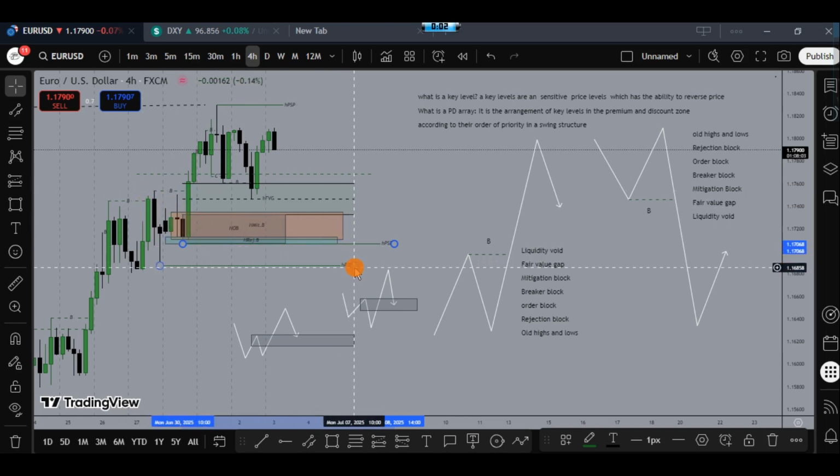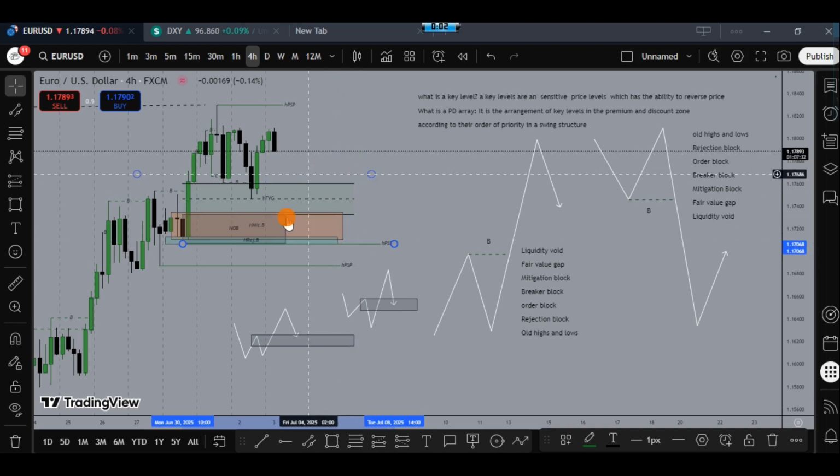There's another old low here, so this is also a key level. If price trades into this and rejects, it must not close below this line. So if price wants to use the old high and old low, it must not close below or above it. For an old low, price must not close below this low. It has to close inside. That is when I know that price is respecting this old low, then I'll consider it as a key level to make my buy.